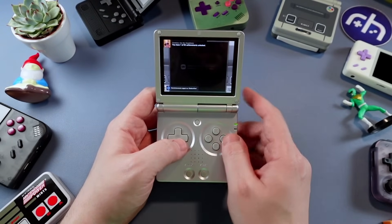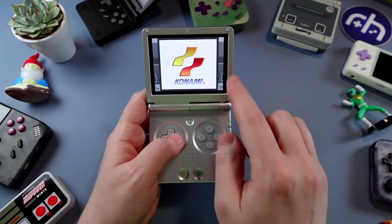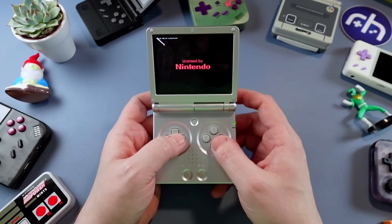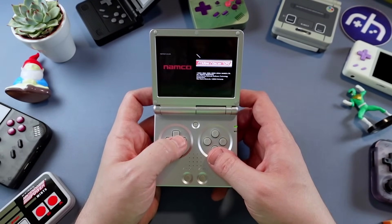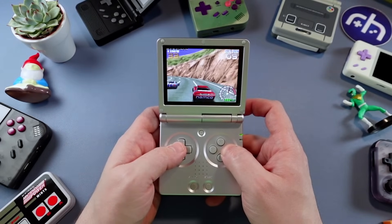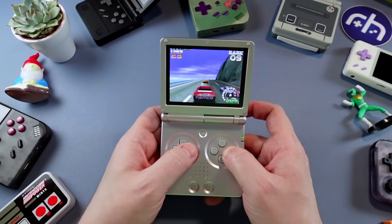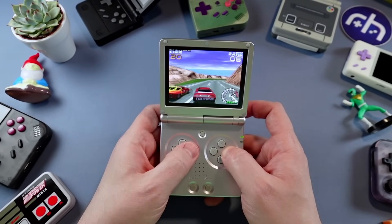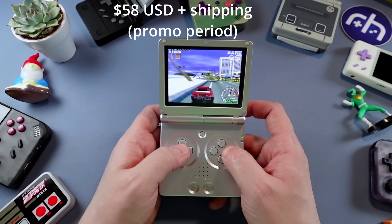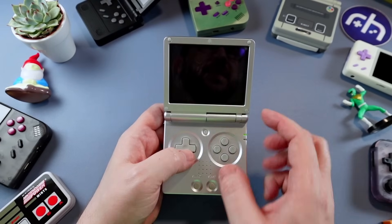Super Nintendo on this 4x3 aspect ratio device. Retro Achievements work no problem. You get some auto bezels — Famicom style. Nintendo DS is on here too. You can switch between screens, or if you want two tiny screens, you can do that, although I prefer to swap on something like this. I was really surprised to see the pricing — after expecting well over $80 or $90 given the magnets and clamshell factor costing more to make, seeing it priced in line with their other H700 devices was just awesome.